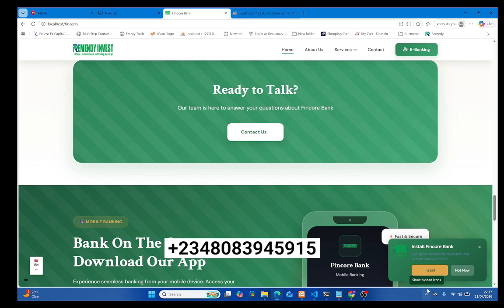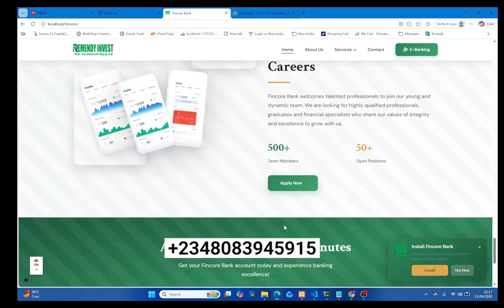I will show you how to install it, how to manage the user dashboard, how to manage the admin dashboard, with complete control of the admin dashboard, how to take control of transactions, user accounts, system settings, everything about this online bank.